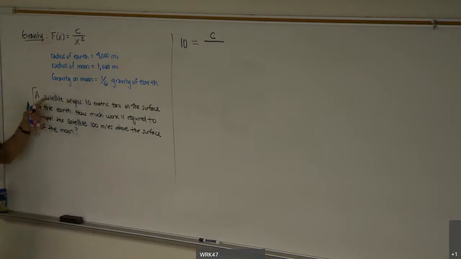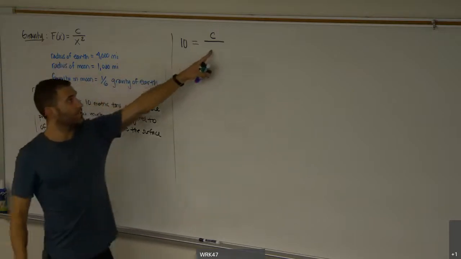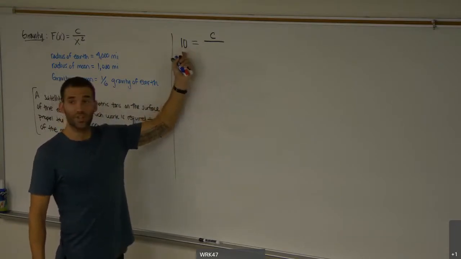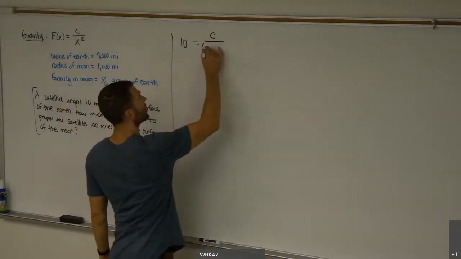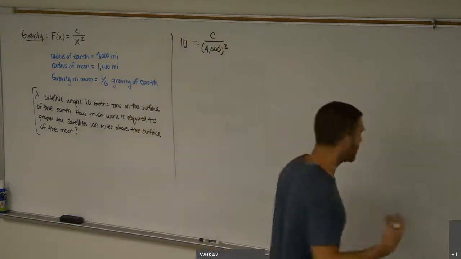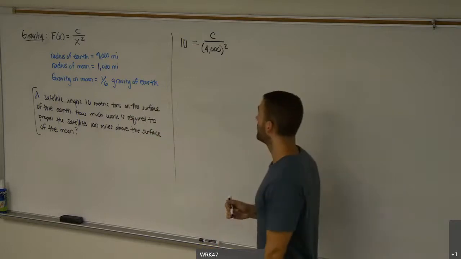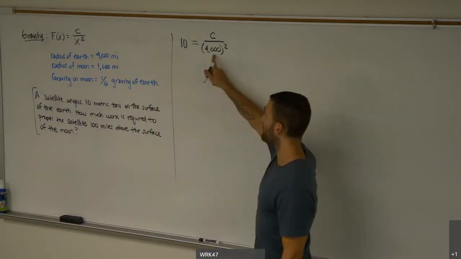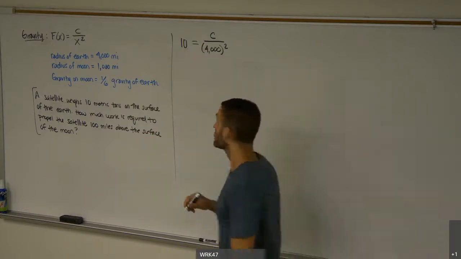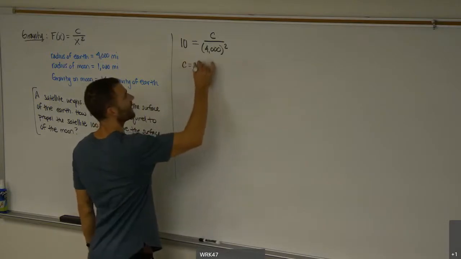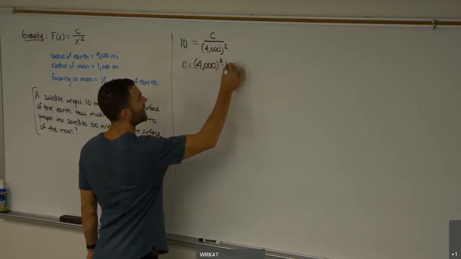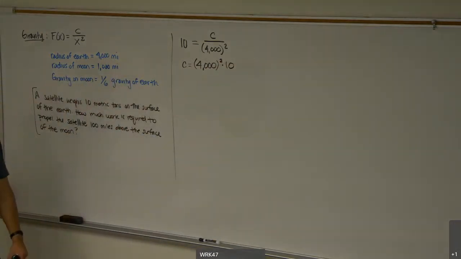And on the surface of the Earth, when I am on the surface of the Earth, the distance between me and the center of the Earth is not 0. So when it says it weighs 10 metric tons on the surface of the Earth, that means it's that much force when they are 4,000 miles apart. The satellite is 4,000 miles away from the center of the Earth. So the distance between them is 4,000 miles. It weighs 10 metric tons. That's the amount of force on it. And now we can find C. So that constant, I'm not going to simplify it because I don't want to write scientific notation, so I'll just leave it as 4,000 squared times 10. That would be my constant.